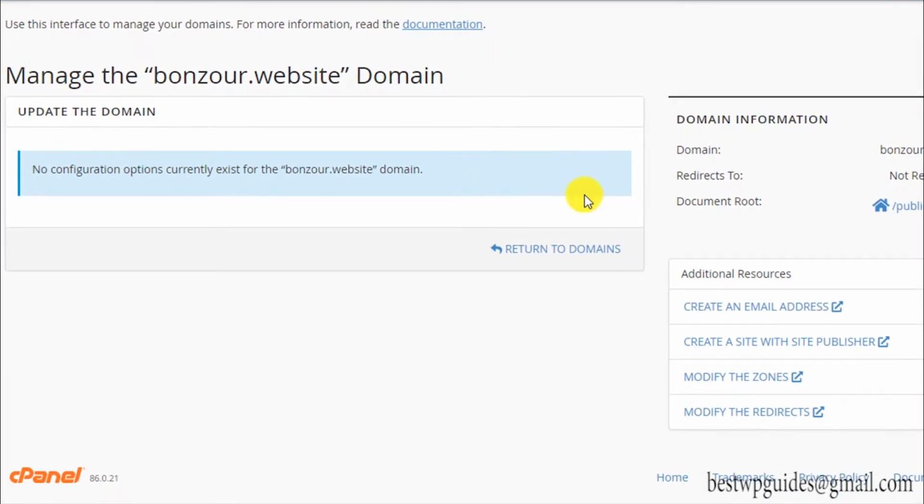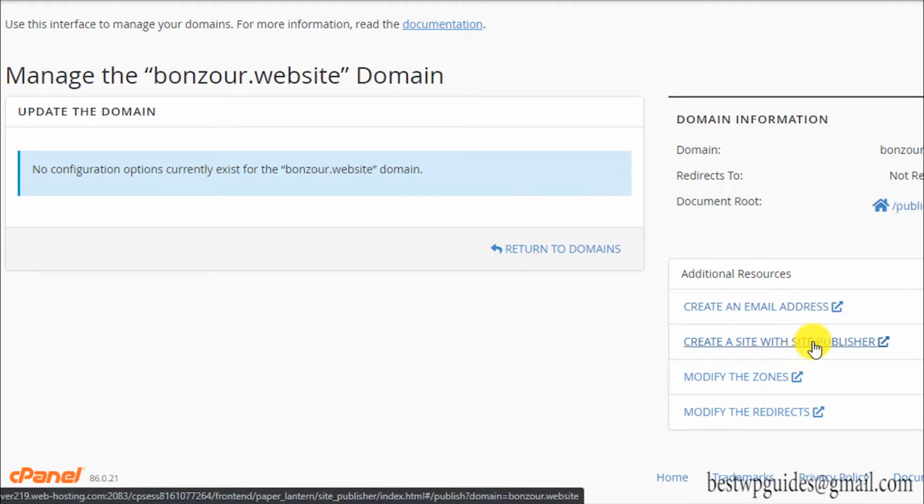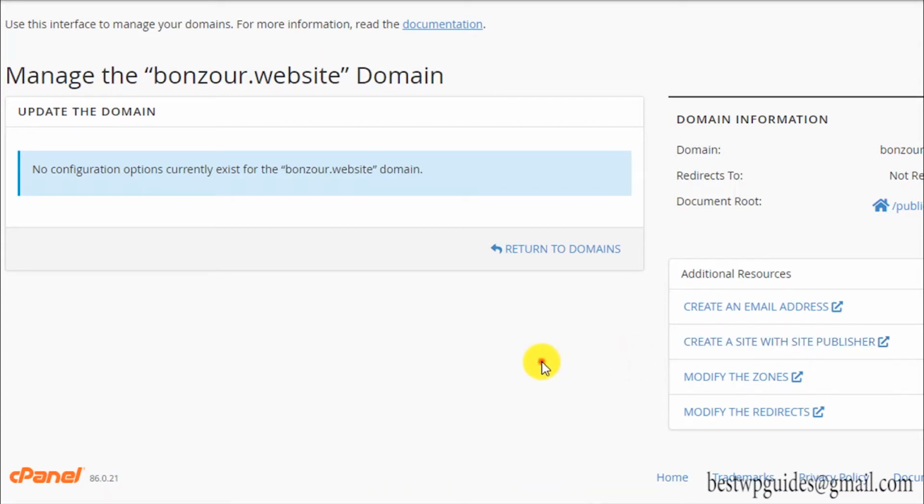Okay, so here you will see some of the options available. Create an email address, create a site with site publisher. Site publisher is basically a page builder, but no one really uses it, and it's pretty useless. To be honest, I have never used it and don't intend to, so I will not go into it.